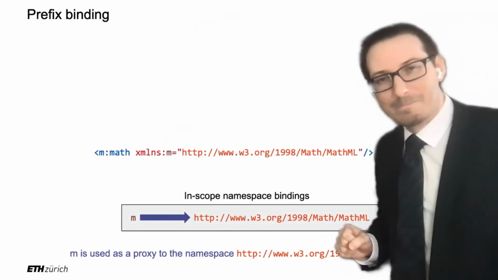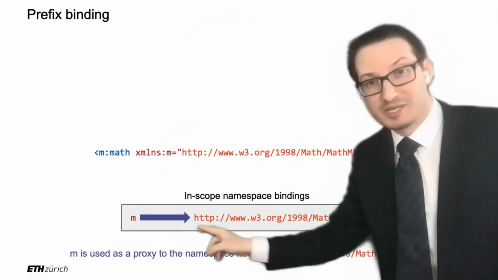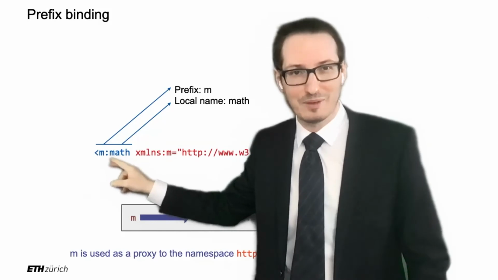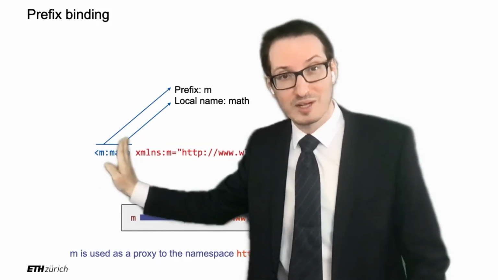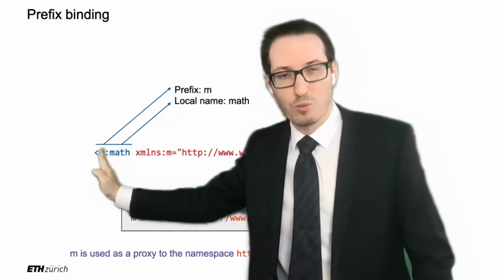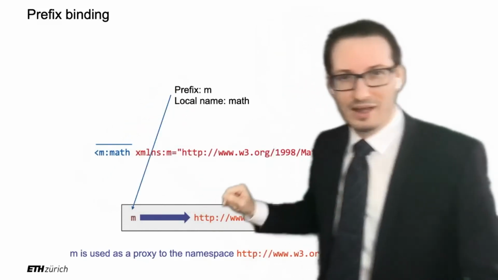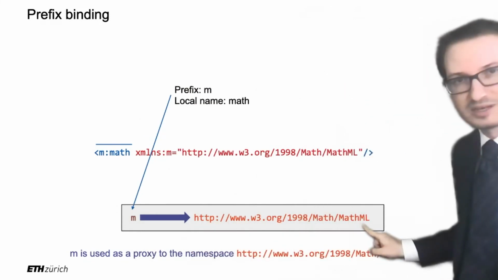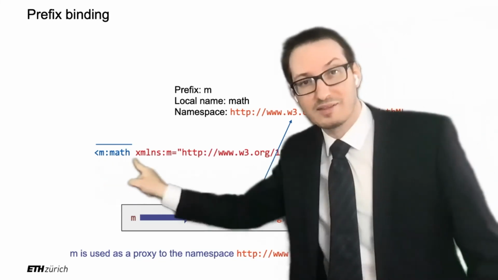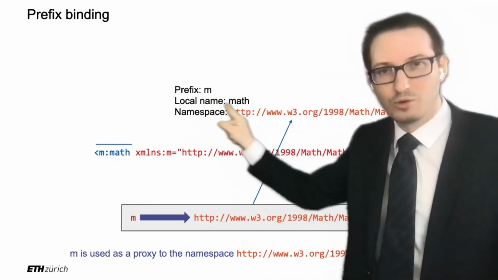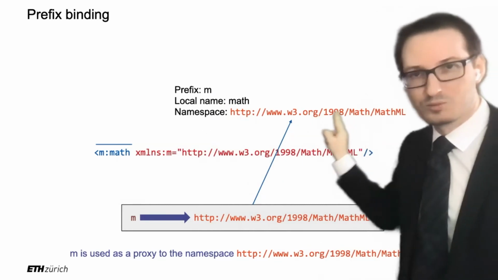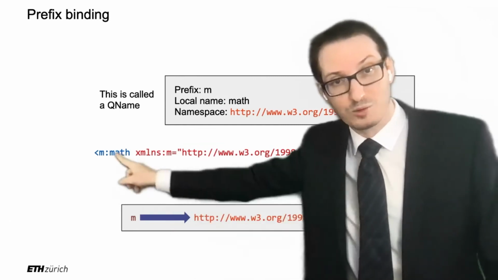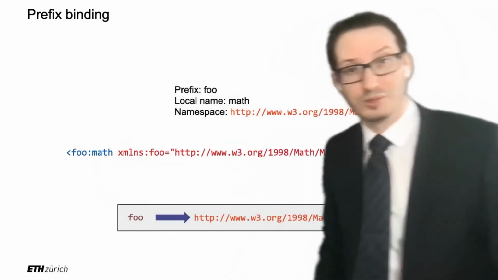So this here is called the namespace binding. It's just saying that this prefix is bound to that namespace. And so what happens when you see the name of an element is that you look for the colon, if there is one. Whatever is on the right is the first name, the local name. Whatever is on the left is the prefix. And the prefix must just be looked up in the binding right there. So this is our last name. So here, that element right there has the prefix M, the local name math, and the namespace that is resolved via this binding mechanism. This is called a Q name for qualified name. So every element and attribute name is actually a Q name.